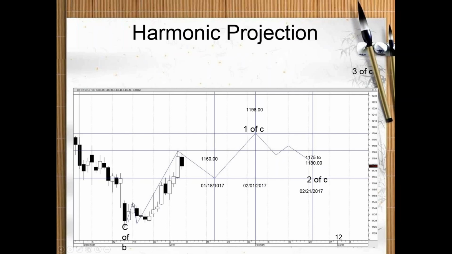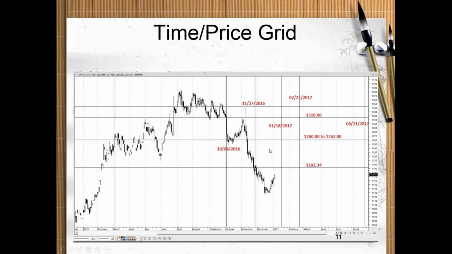But notice the internal structure. This is the little 1 within that 1. This is the 2, the 3, and here I am projecting this date. This is the additional date that the previous slide did not indicate because I hadn't discovered it until yesterday. I did it in preparation for today's presentation. February 1st. The last slide had the January 18 date, and then February 21st. So there's an internal date that I had not included before, based on some alternate analysis that I incorporated.